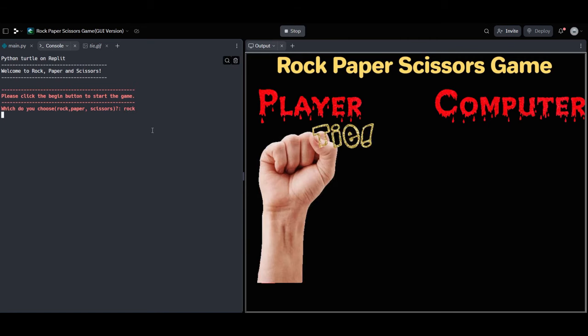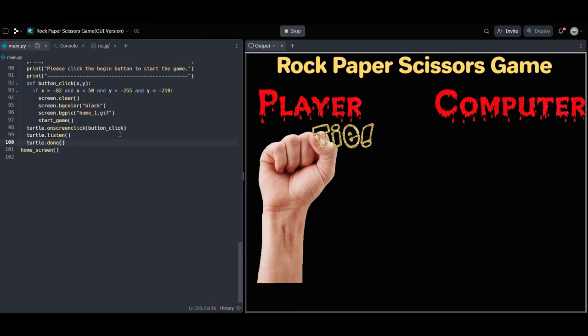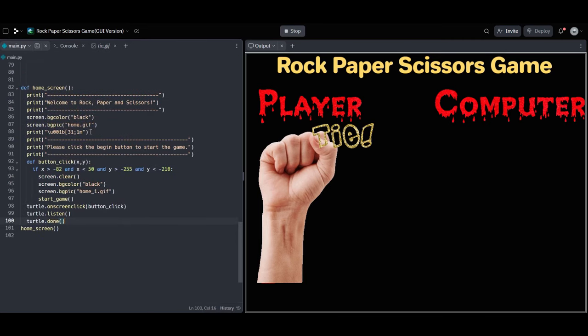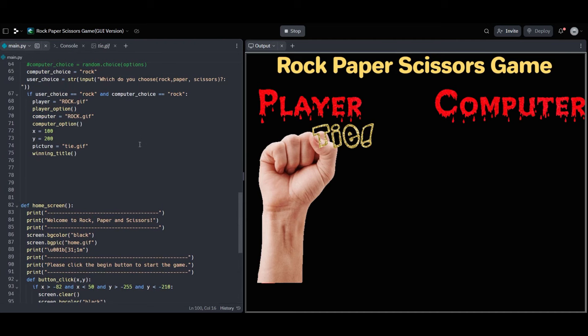So if I choose rock, you see what happens. The computer is not added and the tie is perfectly there. However, the computer doesn't get to add the function, so let's see why. I'm missing something. So computer choice, rock, paper, winning title.